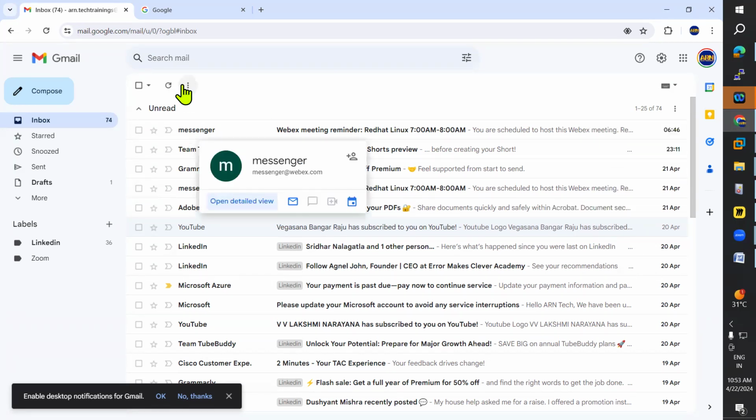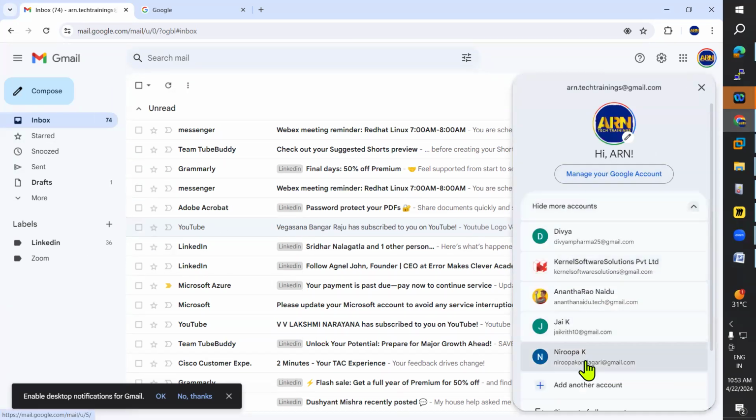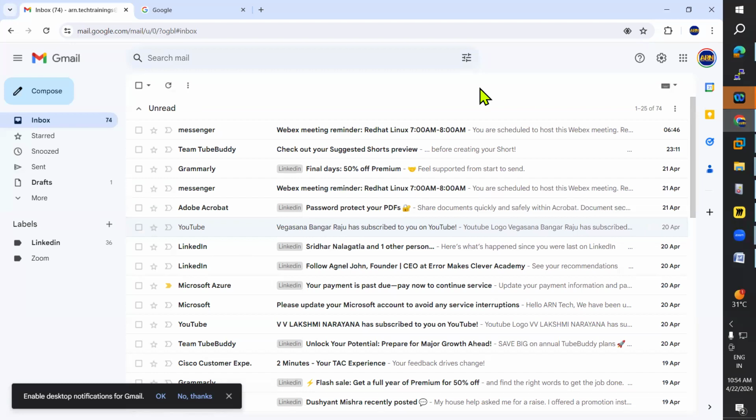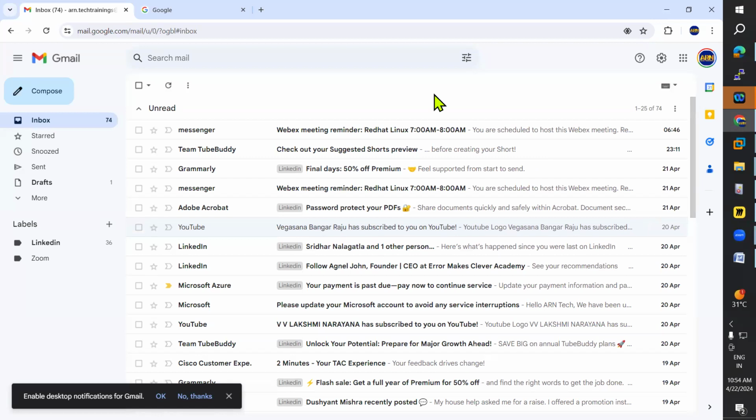So when I log into the Gmail server, this is my session. If I log out, what will happen? The session will close. If you log into your Gmail account, this is all your information. This session will not be accessible to anyone. You can only access this session. And if you want to close the session, sign out. That means you are closing your session.